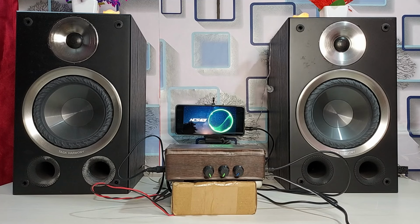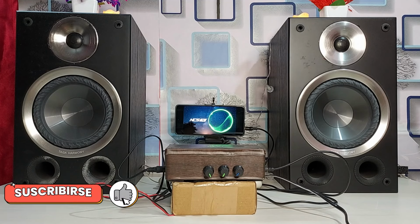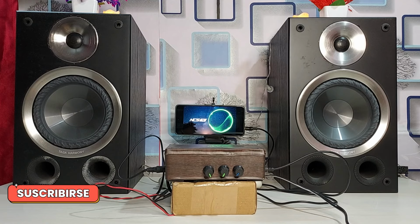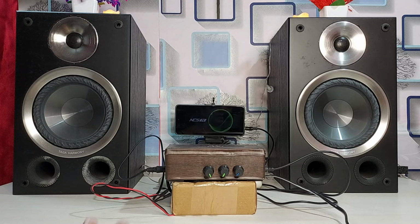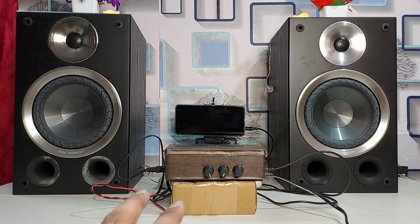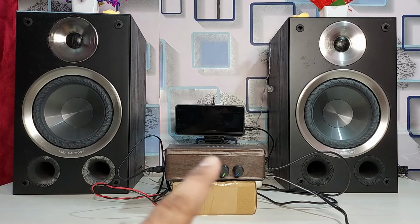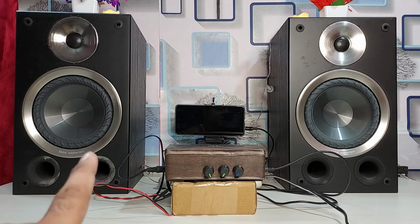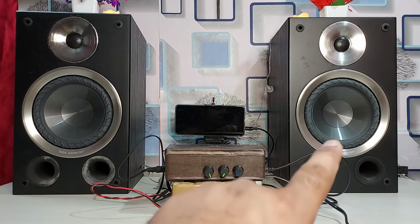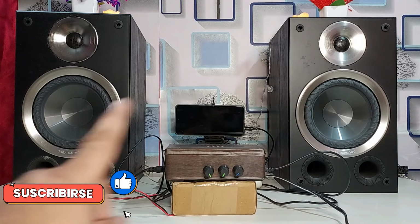It's your buddy technoboy, and today I'm gonna do another sound test of my DIY 2.1 amplifier. That's the one, a TPA3116D2 amplifier. It's a 2.1 amplifier, but I'm not gonna use the 0.1, the subwoofer. I have just connected this thing to these two big speaker boxes, you can see, with an 8-inch woofer, huge driver, and a 1-inch dome tweeter.